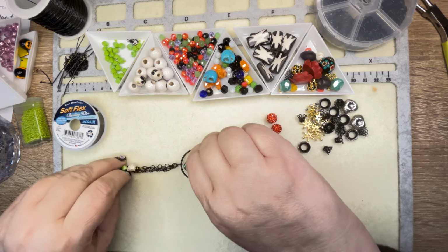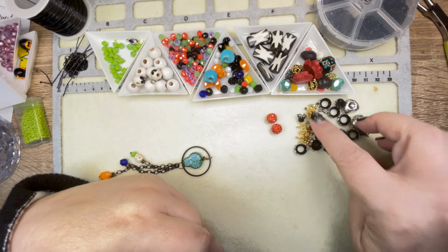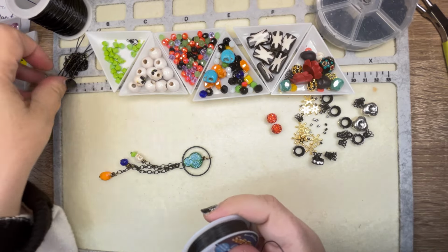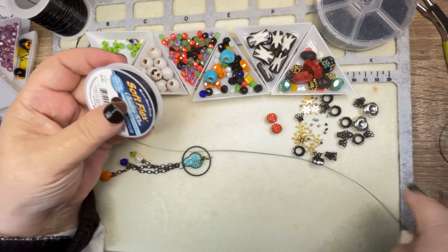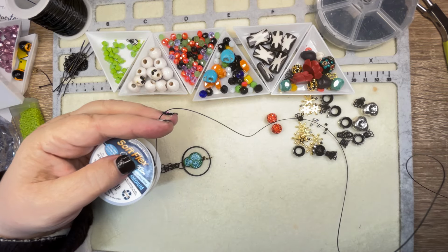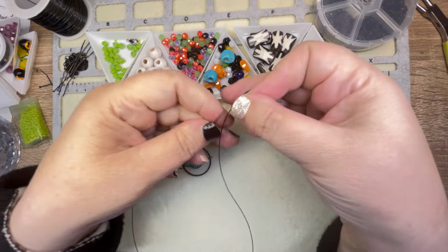So now, let's get our SoftFlex. This is the black onyx color. I don't know if I mentioned that before, but it's fantastic. The other thing I like about their kits, they always give you the really great crimp beads, crimp tubes, which I love. Love those crimp tubes. I'm going to get a generous amount of my SoftFlex. I would rather have more than not enough. Really don't know how long I want to make this necklace, but I tend towards longer necklaces because I wear a lot of tunics. But the nice thing about this design is you can customize it whatever length you like.